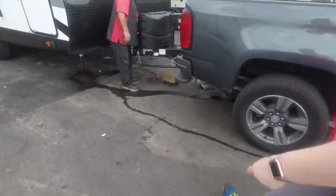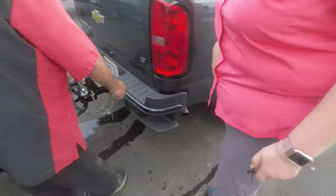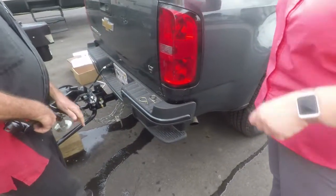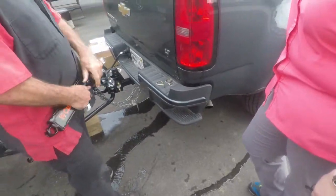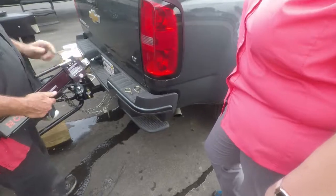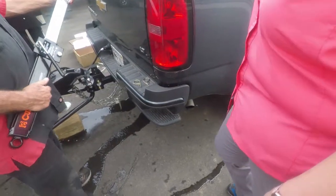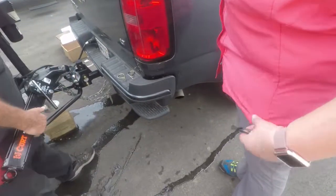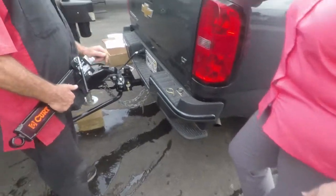Sway control. Do not back up. If you have to back up, you take it off. It'll bend it. It doesn't have as long a throw backing up as it does going forward. Going forward it pulls out, but backing up, it's going in. It's going to bend this, or break that thing off here, or mess this up. So you don't want to do that.